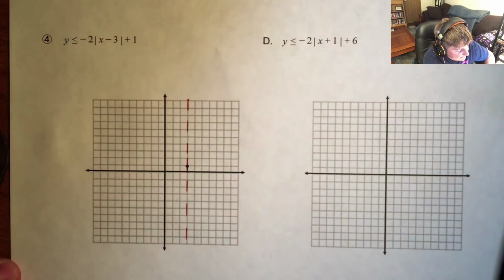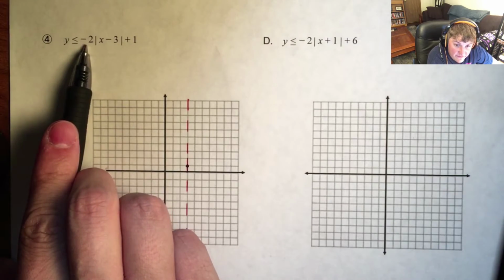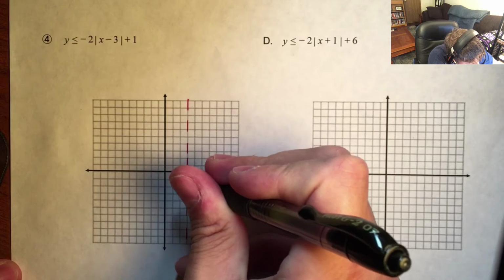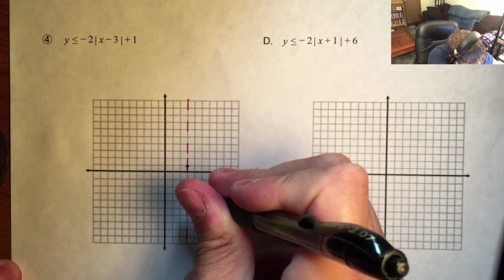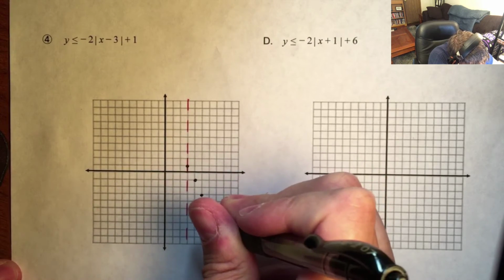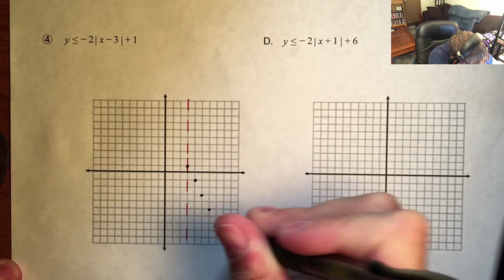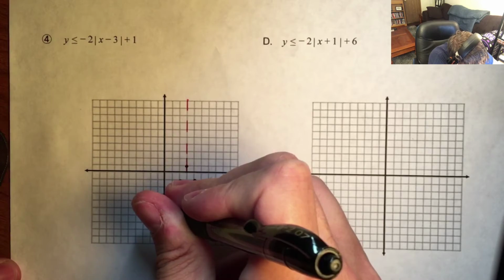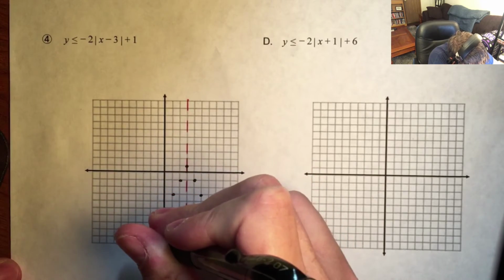Okay, and then off to the right of that axis of symmetry, I have a slope of -2, meaning down to right 1, down to right 1, down to right 1, down to right 1. Okay, and then I can reflect all of these points across, or just go in the opposite direction.